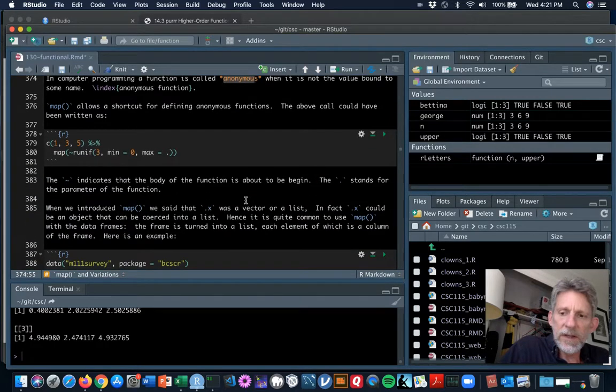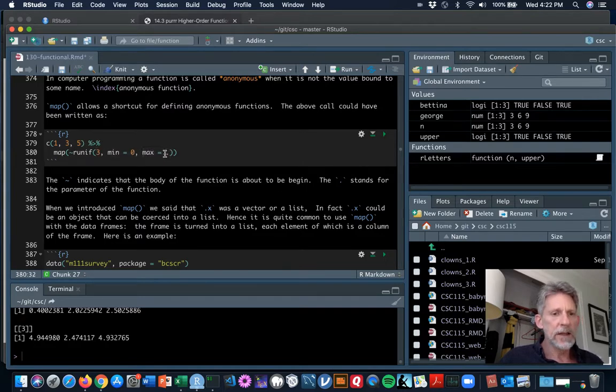Because it's such a common thing to define anonymous functions, there's a shortcut that is provided in the purrr package. You don't have to say function of x, then the body. You can accomplish the same exact thing as the last code chunk with map of tilde, runif, grab 3 things, min is 0, max is dot.